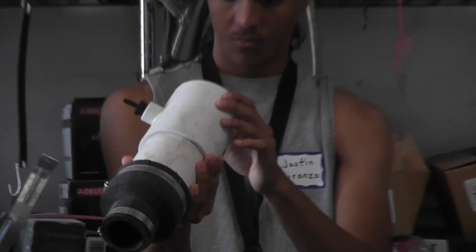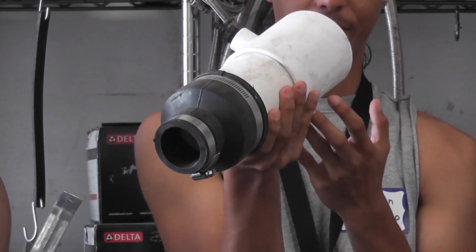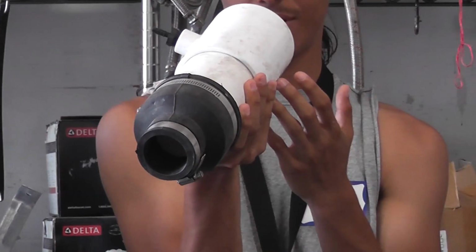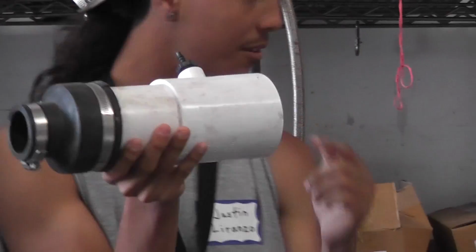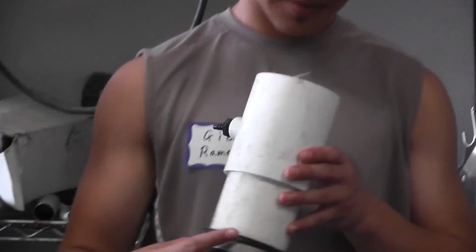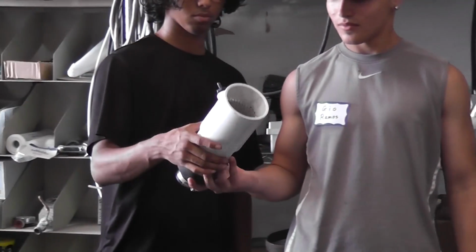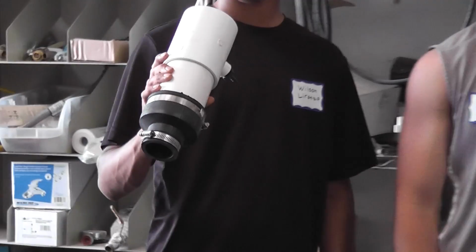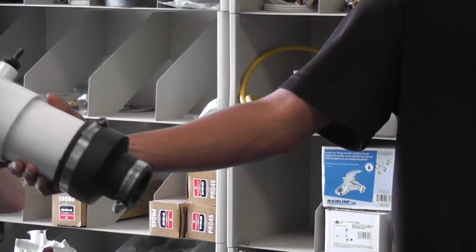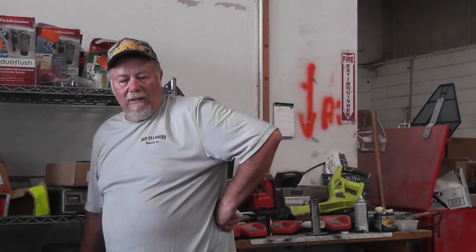Anybody have an idea what that is? Some type of filter. Yeah, it's a filter, right? This is a dryer vent filter. It's made for a gas water heater with a power vent. Very important fixture. If you have a gas water heater with a power vent and you don't put that on there, it's going to last about 6 months and it's going to blow up. A lot of different things, just different fittings and stuff we talk about.